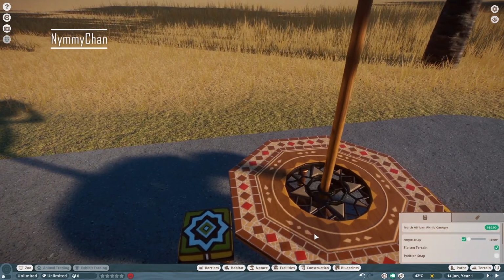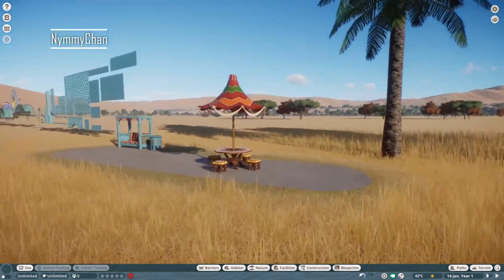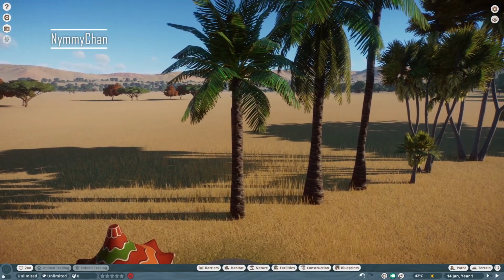is a spot for it, like there. And then it looks like this, which I feel is absolutely cute. And that's all the build objects, I believe, I hope. Probably missed some, like I do with every pack, but whatever.